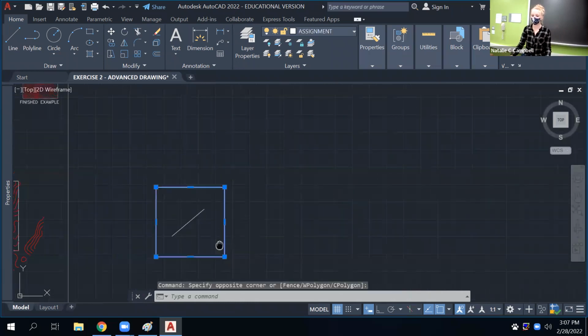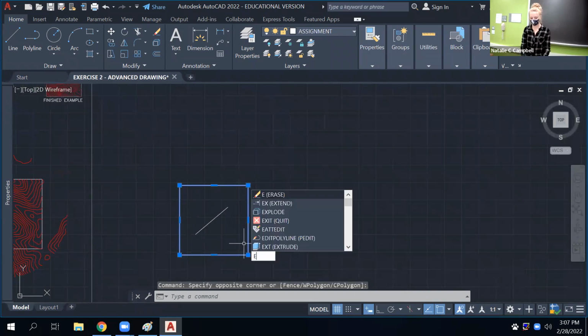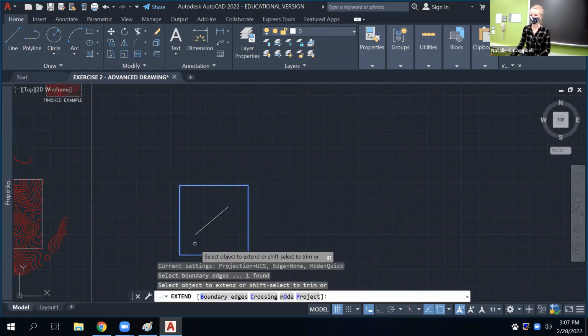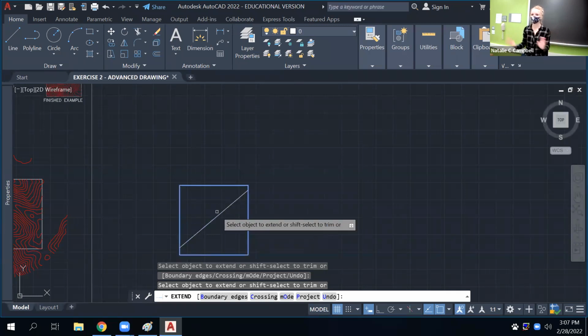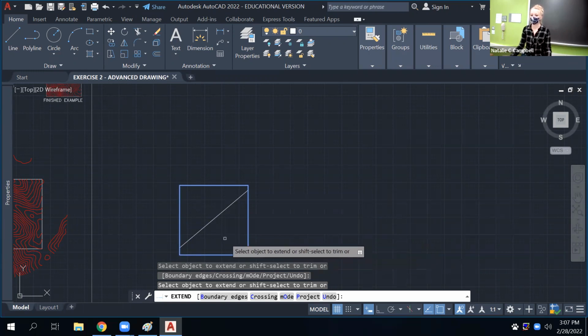So I'm going to choose the boundary again and do extend, enter, and then select the thing that I want to be drawn outward. So it works on each end of a line as well. It considers the two separate ends as separate entities whenever you use that command.